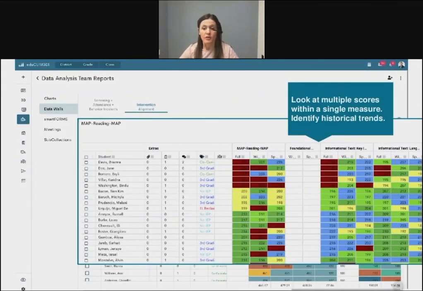Additionally, it's important that we look at multiple scores within a single measure. And if anyone uses assessments that have sub-skills, it's really important that we don't just take what that assessment told us is the area of need. We have a tendency to want to do that. I would be cautious in just using that one data point, because sometimes the number of items actually given to the students is maybe 4 questions, where we're gauging the entire instruction based on that.